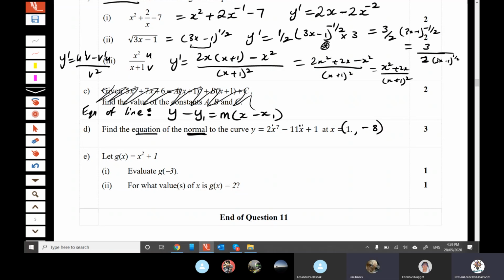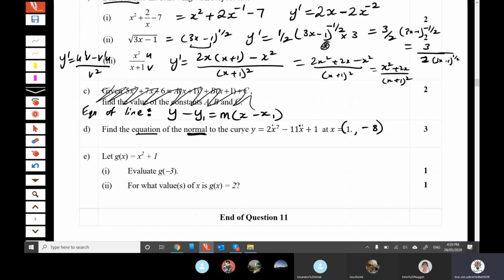So I've got my point. And how do I find my gradient? Firstly, how do we find gradients of curves? I don't remember. Okay. Anyone help us out? Gradients of curves. You do, you just don't know. It's what I was telling Eden just before. You've just got to study so you can learn the words. As you do more and more, you're going to get used to the words.